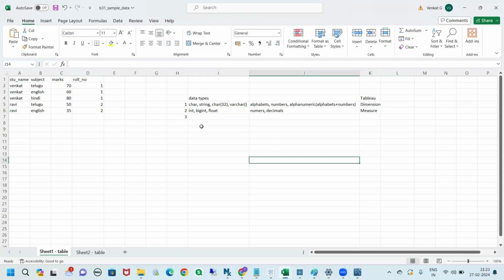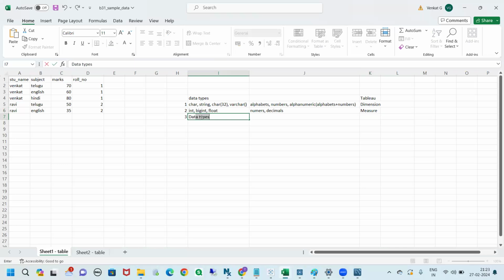And we have one more type of data type in databases, that is called dates. Dates and date times. So what is the difference between date and date time? Date means I can say today's date, 27 February, like that. Date time means along with the date, I will tell the time also, hour, minute, seconds also. And in the interview, they will ask you what is the difference between a measure and a dimension.